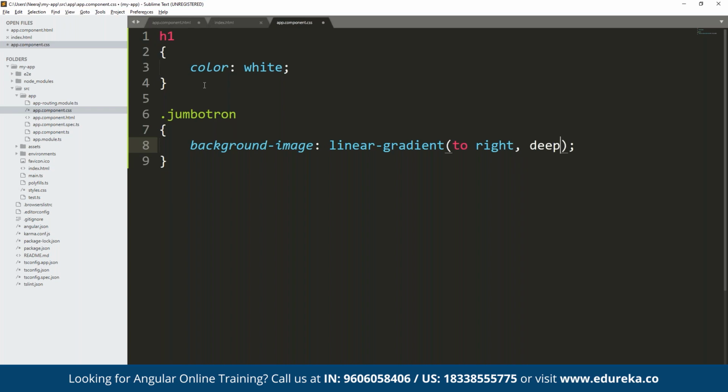Or for example, suppose here we want to define multiple other color groups. Let's say here we want to go from hot pink to suppose indigo or dark violet. For example, hot pink to dark violet. Then here we can define the color accordingly, dark violet. So now if we say this, the same thing is going to be applicable on the image that we have currently defined. So depending upon the use case, we can apply multiple styling to the CSS.